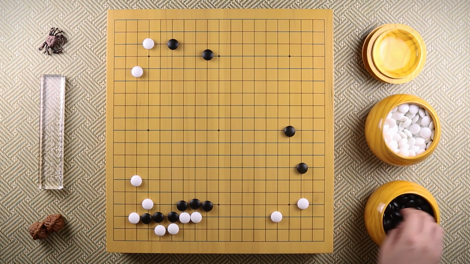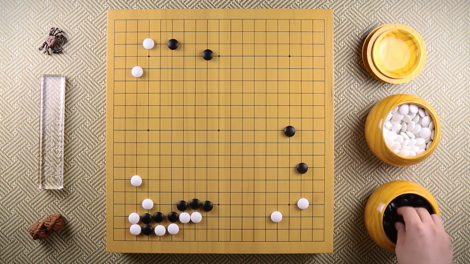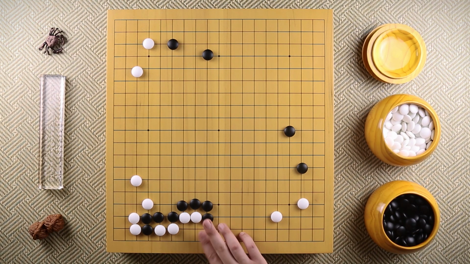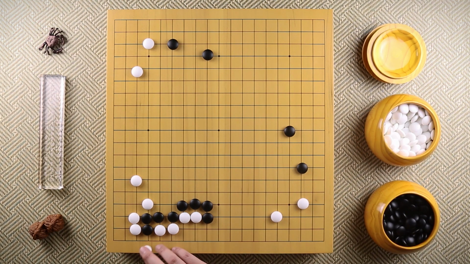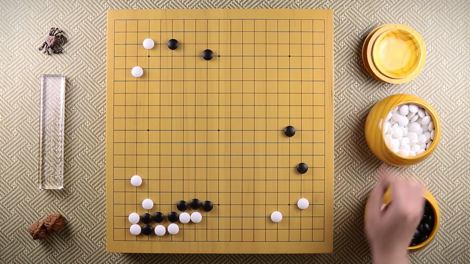If white plays here, then black can play over here. If white plays this extension, the easiest way to deal with it is just block over here. When white connects back, just jump to secure this cutting point. When white plays here, if black wants to be fancy, then black can attach over here, but it can get complicated. Now let's take a look at this 2 space apart.